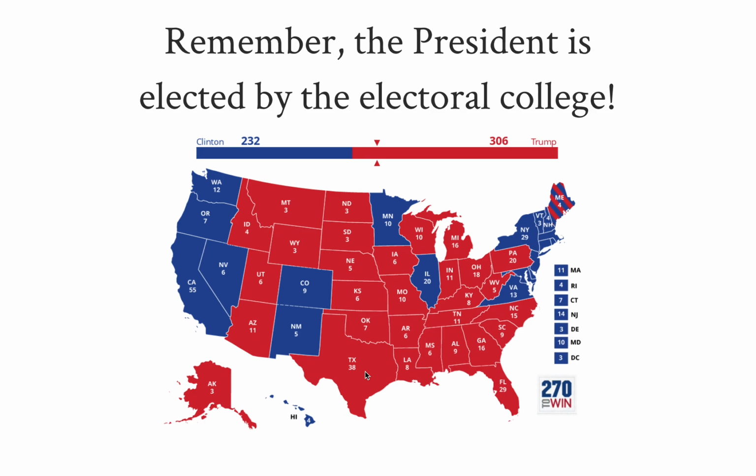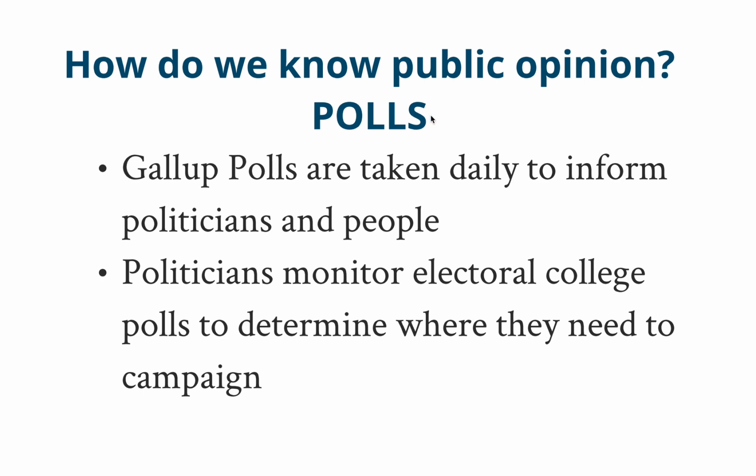And we'll see candidates paying very close attention to the polls and seeing where they're at. If they're in the lead, they might not go there as often, or they might try to keep up their lead, or they'll pay for commercials in that state, or radio ads, or put up signs, or have rallies.